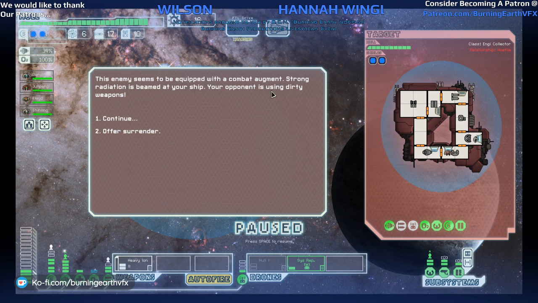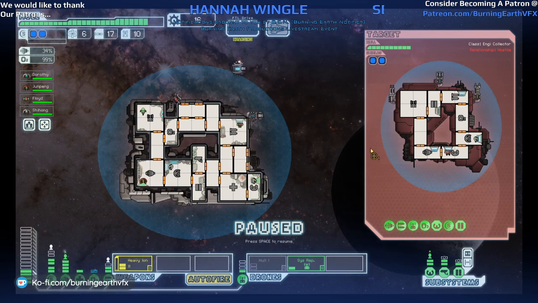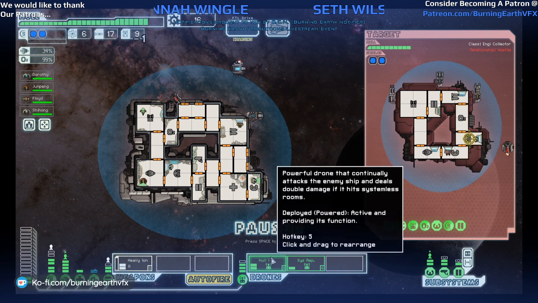This enemy seems to be equipped with a combat augment. Strong radiation is beamed at your ship. Your opponent is using dirty weapons. Of course they are. I mean, why wouldn't they be? Alright, let's see if we can hit their shields.